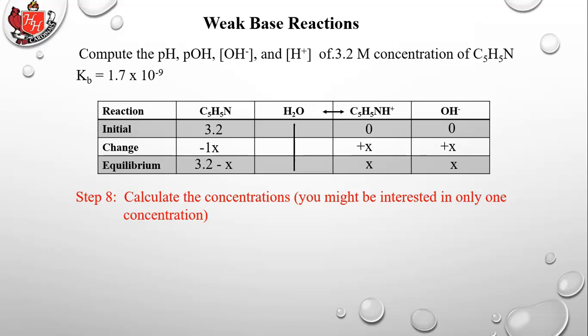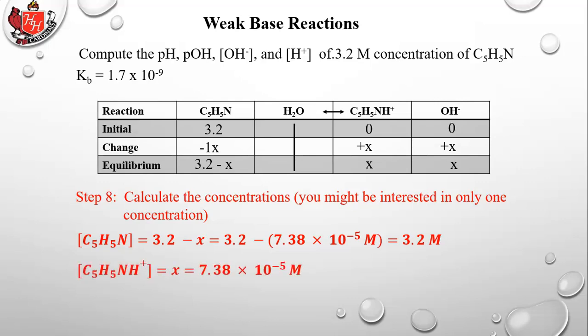Okay, calculate the concentrations. Now we can figure out pOH and pH. We know hydroxide, and we can figure out the hydronium ion concentration as well. The concentration of the original base was 3.2 minus x. You see that from the equilibrium line down below, C5H5N. So x is very, very small again. It's 10 to the minus fifth, 100,000 times smaller than 3.2, so you can ignore it, and you basically get 3.2. Effectively, out to about the fourth or fifth significant figure, the concentration hasn't changed.